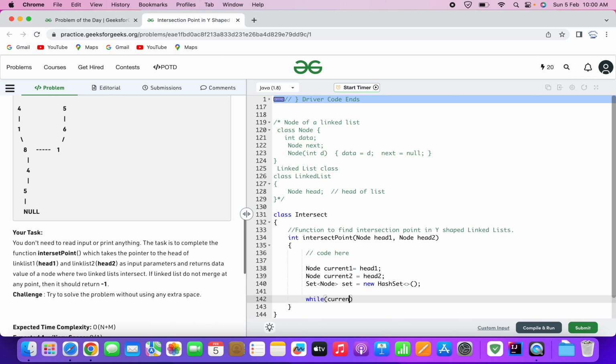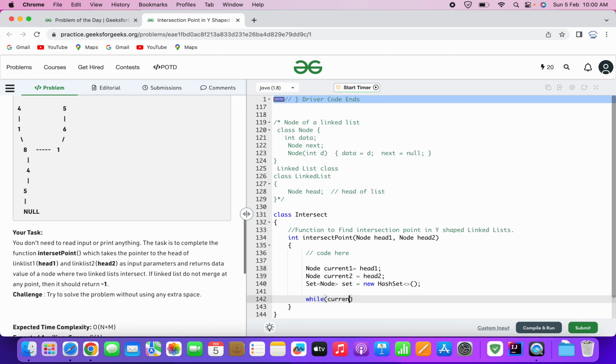That means until it reaches the last point, we'll keep iterating this linked list, and we'll keep on adding this node to the set.